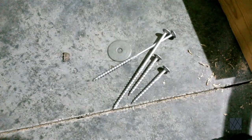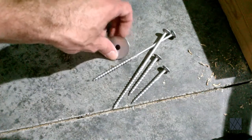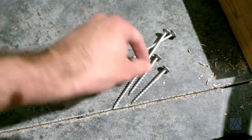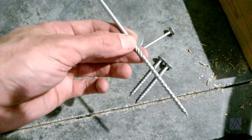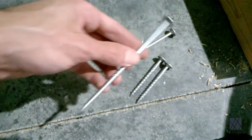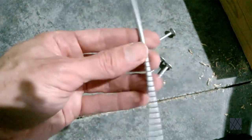In the past, I've used a lot of deck screws, which are not very strong, and now I'm using these structural screws, which you can see on the ground. I'm using 1.5 inch stainless steel washers. These are fender washers, and I'm also using 2 different sizes. This is a 3-inch, and I believe this is a 6-inch. Now these are the thinner ones. I believe they're number 12. Yeah, I don't have it in front of me, and there's number 14. So these are thinner. However, I'm putting 2 per corner, and they're really, really strong.